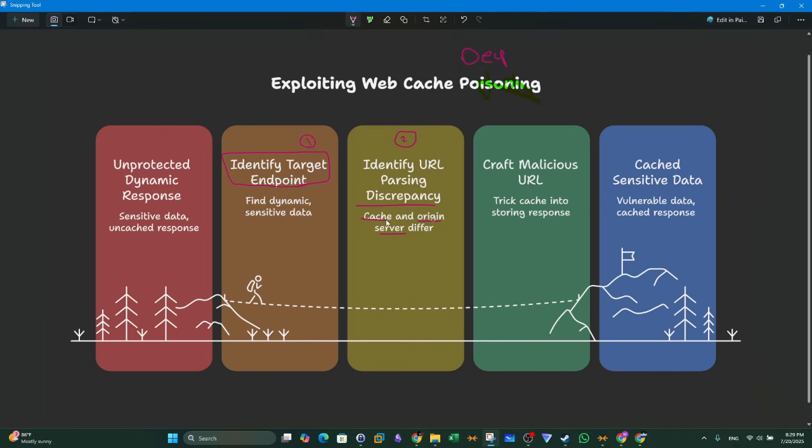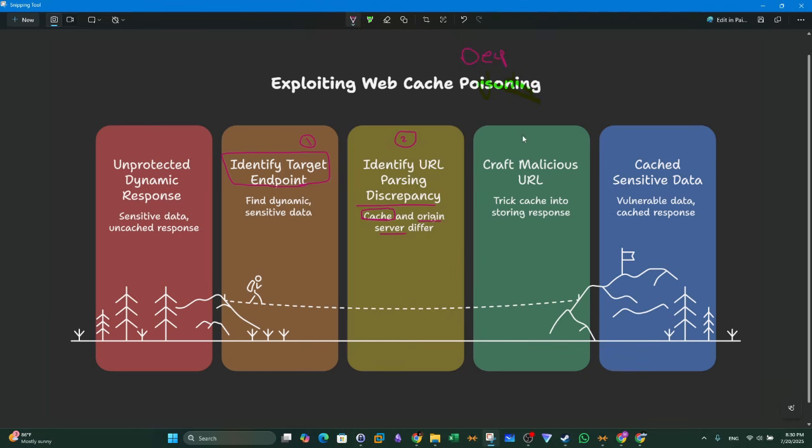Now remember that caches process URLs based on query parameters, based on delimiters, based on paths, based on access files. All of these are rules that determine how the cache processes the requested pages. So basically, we want to identify a weakness in how the cache and origin server handle the requests.